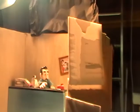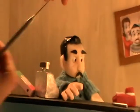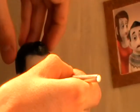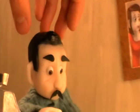So now to animate the eyes, this is the tricky bit. Yeah, you might want to zoom for this bit, because it's a bit tricky. Because of this puppet, the eyes don't roll particularly well in the head, so I have to go in with this tool, and just on the edge it's got a tiny little hook. So when I put it in the eye socket, it just hooks on and pulls it out like that.